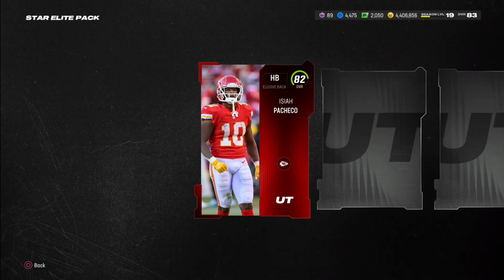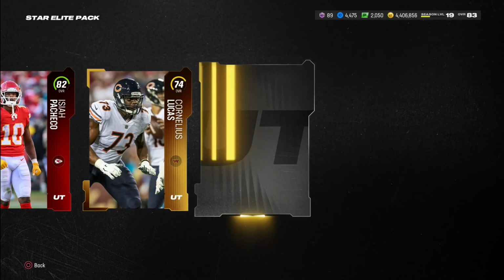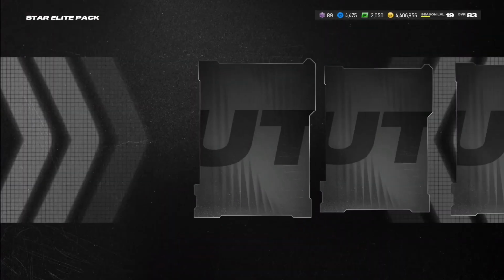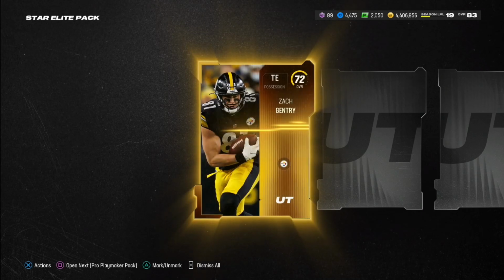You want 80, 82, 84, 86. That's what you want. That's like your threshold, you know. Every two overalls is where you want. Our last star elite player. We get a gold. 72 overall. Zach Gentry.